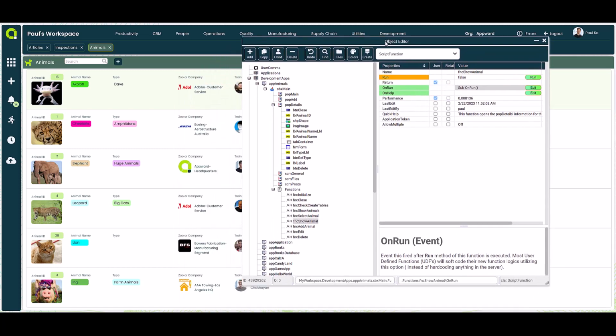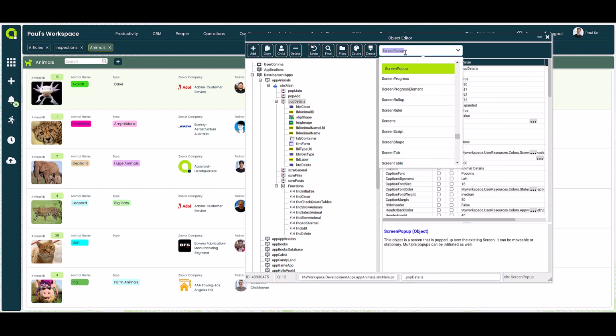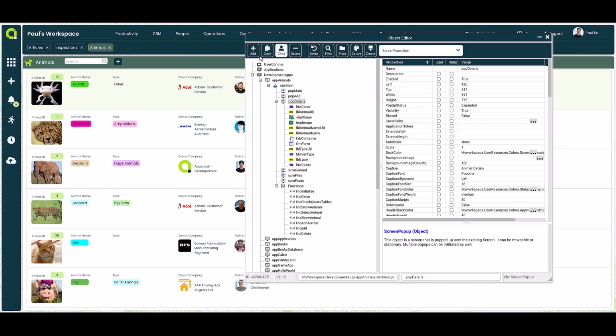So we can open up this object editor, as you can see here, and go into the Animals application. All right, so first things first, we do need to add a transition. So let's look it up right here. I believe it's called Screen Transition. Yep, here you go, and we can add this as a child.